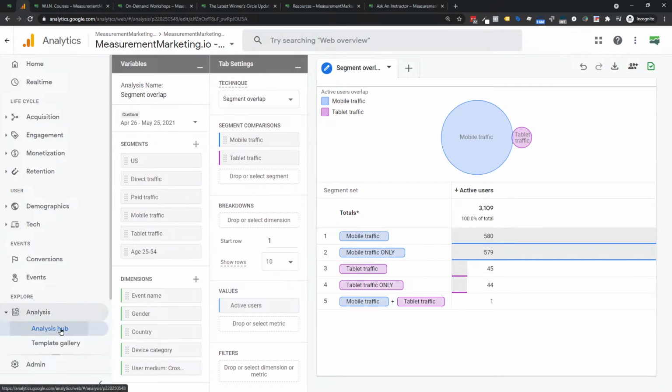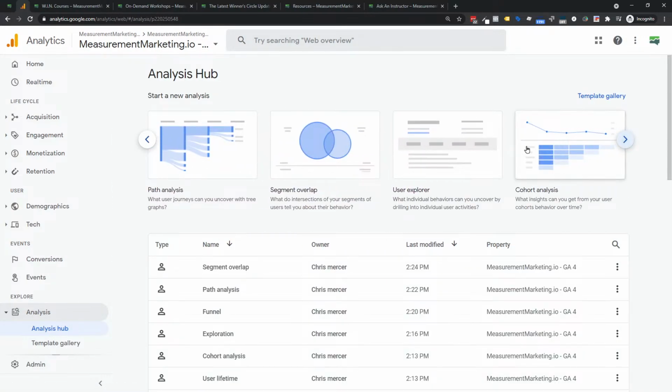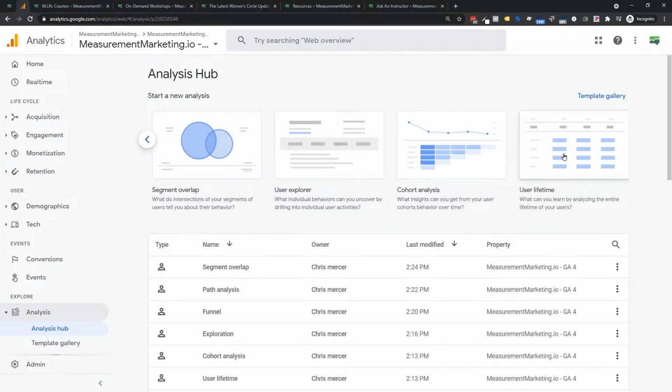Okay, let's go into the final report. So now we've already seen the cohort analysis. We've already seen user lifetime. Again, like it says, user lifetime is my least favorite, to be honest, because it is hard. Everyone talks about LTV, but it is really hard. And I honestly don't know if analytics is going to be the best platform for user lifetime value. It probably won't be accurate.